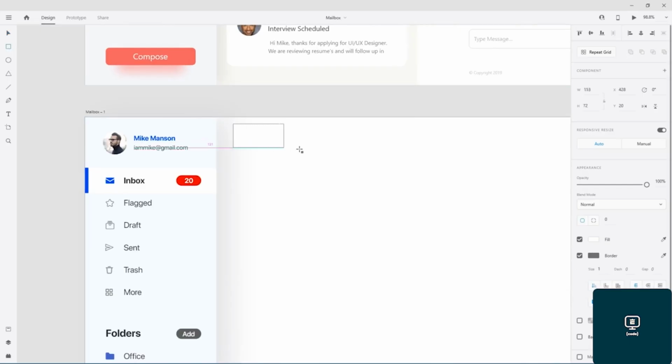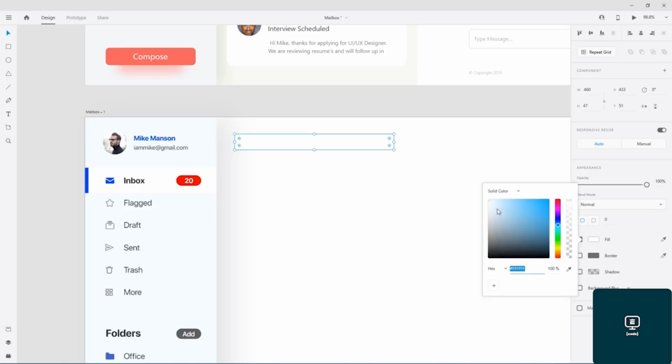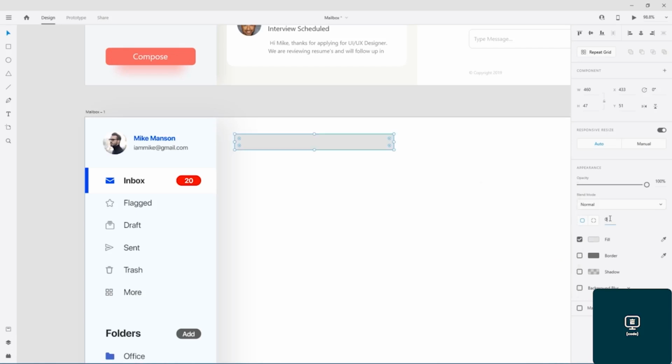Here I am going to design that section like this. I am going to in fact set it here. I don't want it to have borders, and I am going to change the color to gray like this, and I keep it border 10.